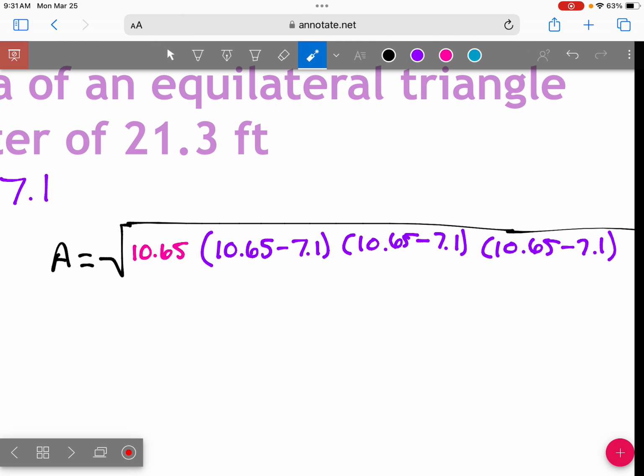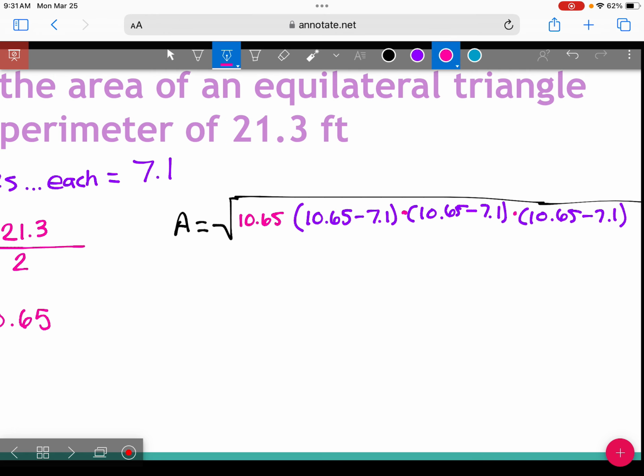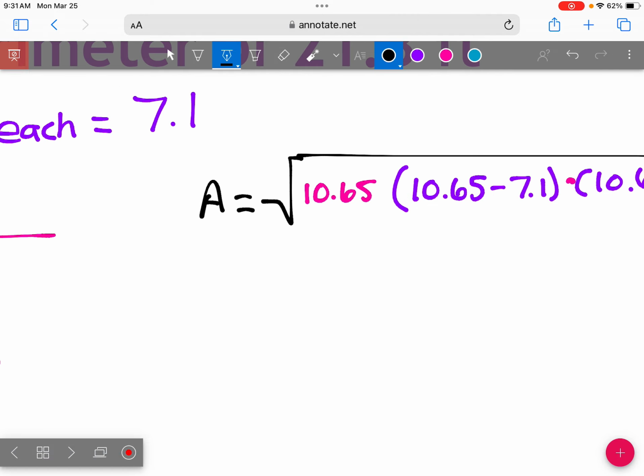The instinct a lot of times with something like this is to make it 3 times, because we've seen it 3 times, but they're multiplied times each other. It's cubed, not 3 times. That'll be the most common mistake I see on the equilaterals, is we try and make it 3 times 10.65 minus 7.1. And that doesn't work. It's got to be cubed. If you want to write it more economically, you can. Totally fine. Just make sure they're multiplied against themselves. That's why I wrote it out the long way, so we could see that.